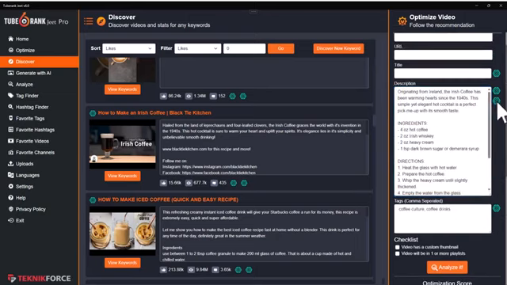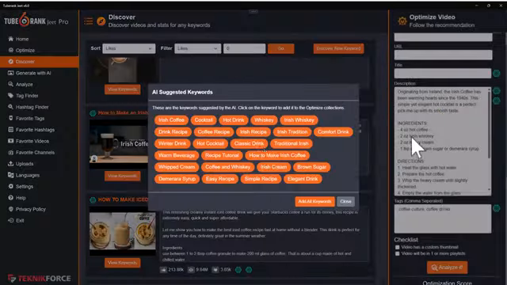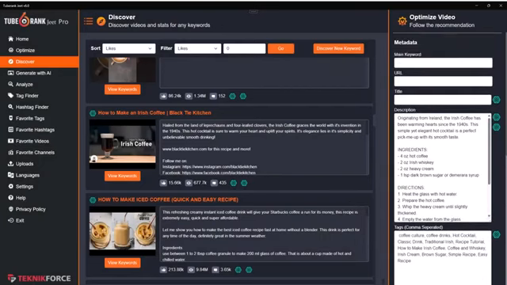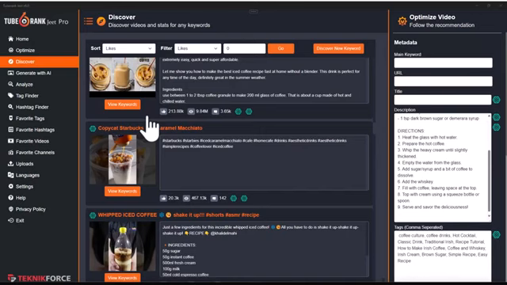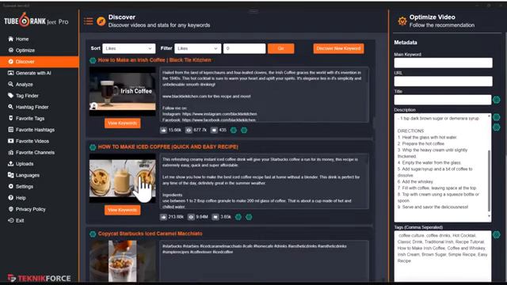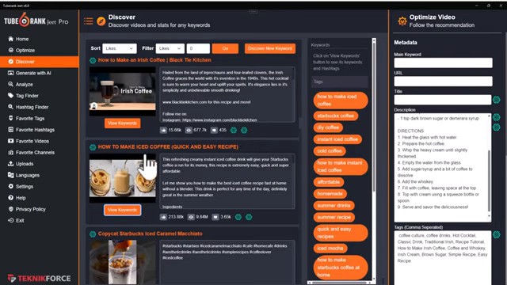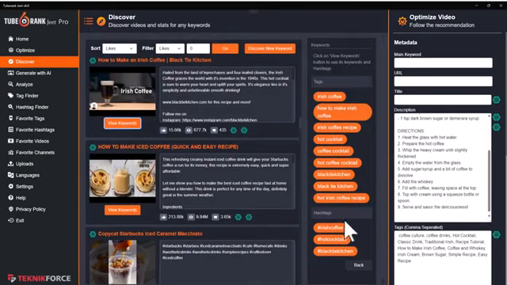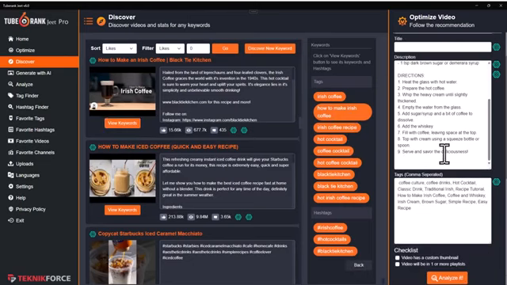Now I can also find keywords from my description. I can click this button and copy all the keywords that I want to target, close it, and right over here I have these keywords that I can use. Now remember, it's not just about AI. Tuberank Jeet can also let you use community research to find ideas, keywords, topics, whatever you're looking for. And you can, for example, click on view keywords to find the keywords that this particular video is targeting. Again, these are the keywords and hashtags it's targeting. And if you click on this one, you can find all the keywords and hashtags that this one is targeting. And then you can use these keywords and hashtags in your own content.